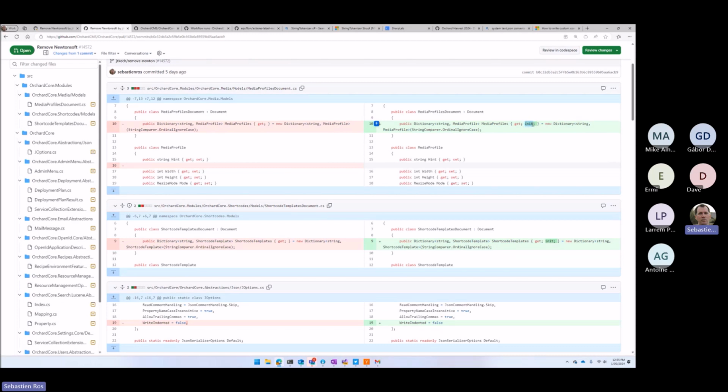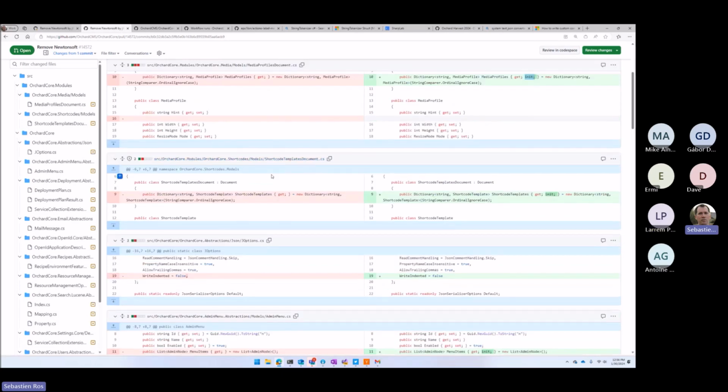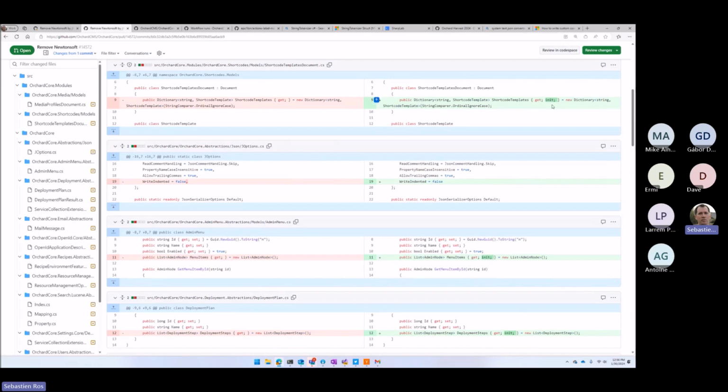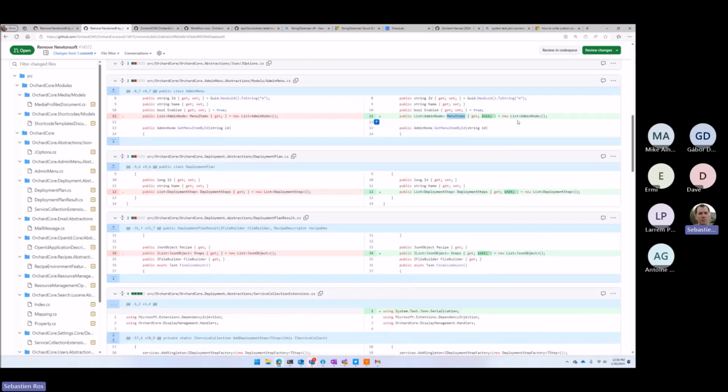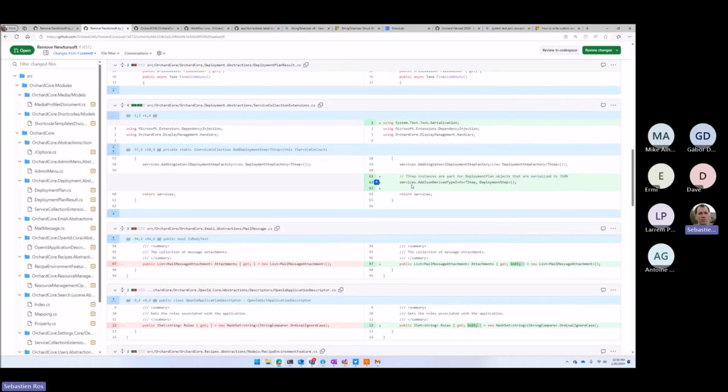If you have a set, that's fine. Init is the minimum that you need to be able to set the value on the construction of the object, not after. So we need init on all the things that need to be serialized. So we went over every collection in Orchard and added the init if it was not set. Okay, just as security. So same thing for menu items here. And then the next step is if you have a list of things that needs to be serialized, example, admin node, deployment step, then every type that you create that inherits from admin node or deployment step needs to be registered in the system this way.